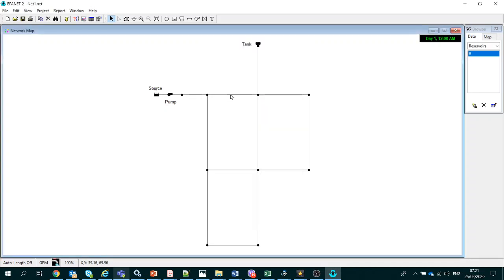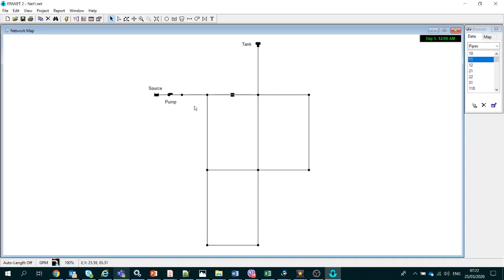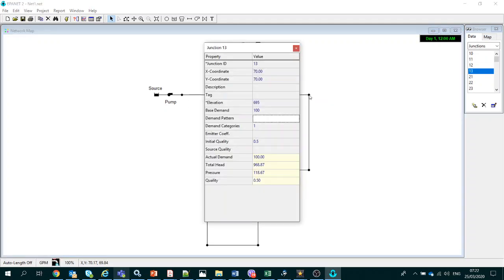Similarly, if you go to one of the pipes, you can see its diameter. This is in inches because we are using the gallon inch system. And this is the resistance or the roughness parameter for that. So explaining this involves a little bit of hydraulics. And if you go to one of the nodes, you can see that there is a base demand. That means some customers are connected to that node, and sometimes there can be a demand pattern, that is customers do not use water in equal quantities throughout the day. Their demand changes over time.